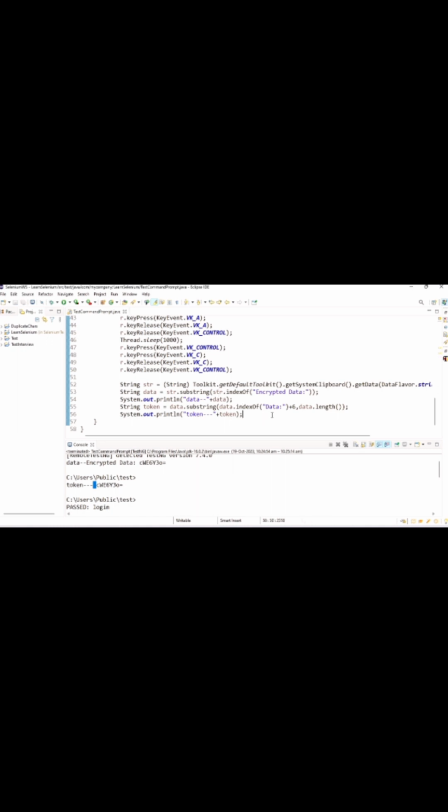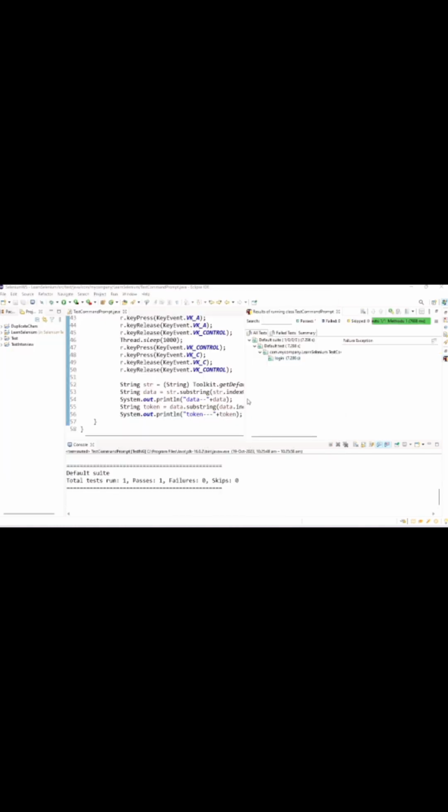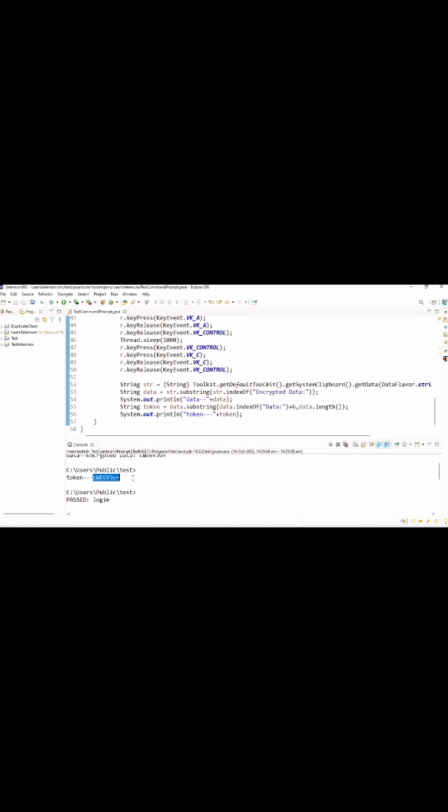And I'll also reduce some sleep so that it will be a little bit faster. So this time it is a little bit faster, and see, only the token is printed without any extra space.